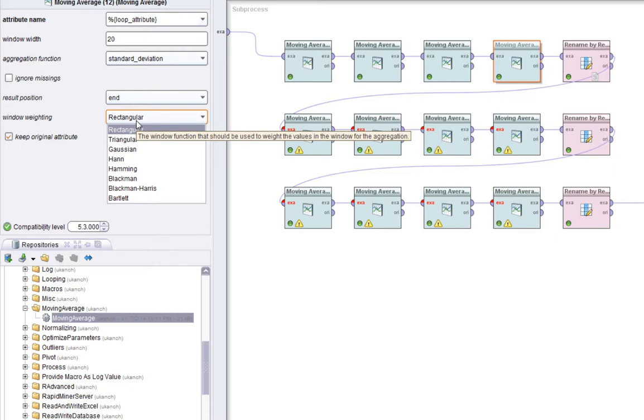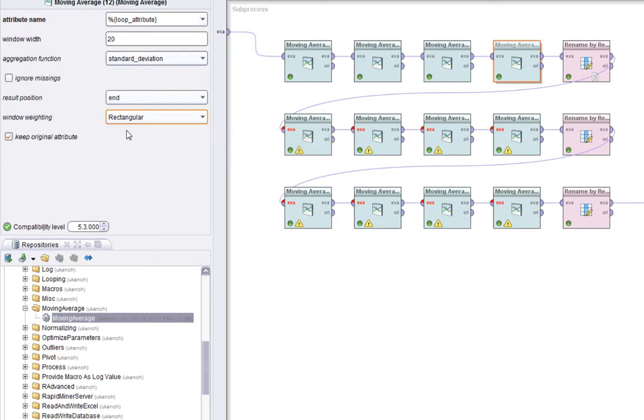So in this case it's rectangular, which essentially means anything outside the window is 0, anything within the window is set to the full value. And there are various other functions. Triangular, I assume, must mean that the ones at the extremes of the points are nearly 0. The middle of the data points is set to the full maximum. And there are different shaped functions, and that can, I think, be important when you have some sort of edge effect going on. But I tend not to worry about that.